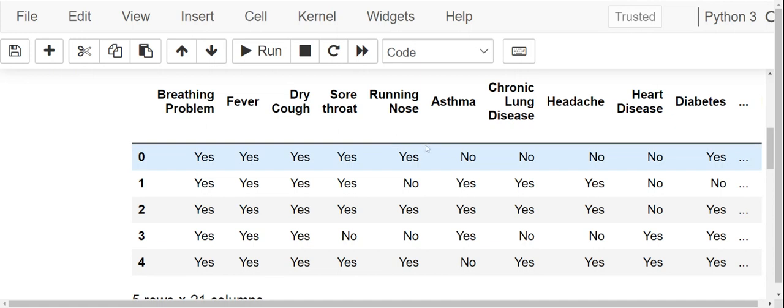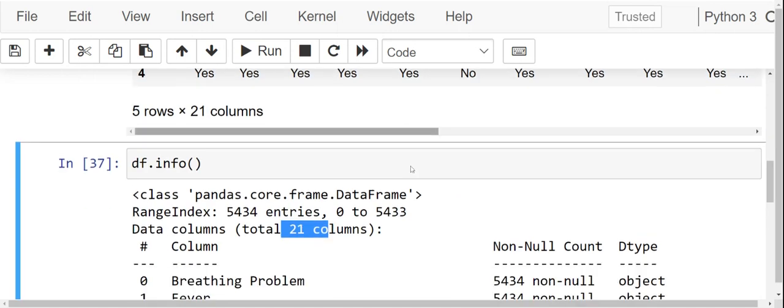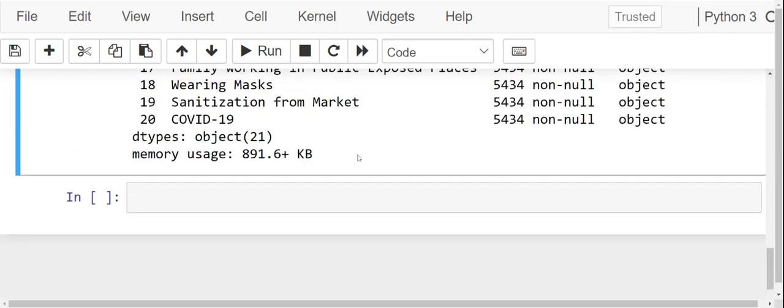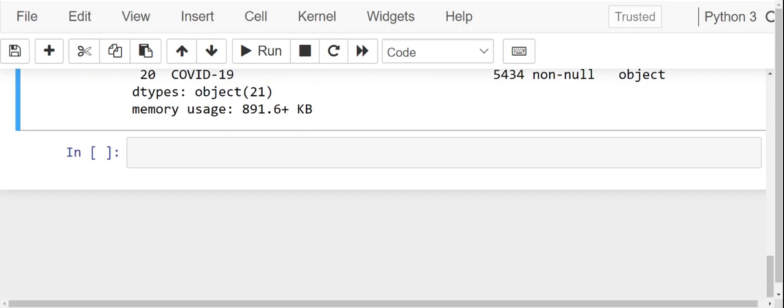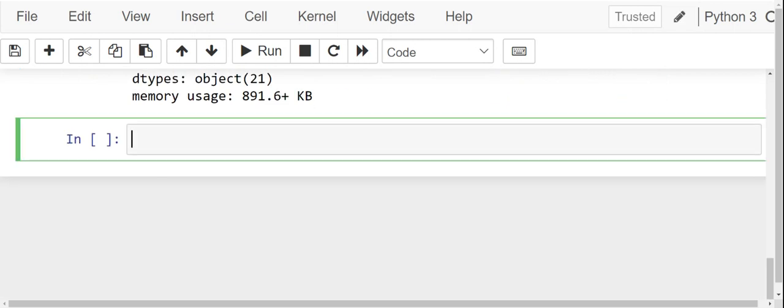We have already studied about one-hot encoding. If we use one-hot encoding, our number of columns will increase. Hence, we will not use one-hot encoding. We will use label encoding to encode all our columns. So, first we will import label encoder from the sklearn library.